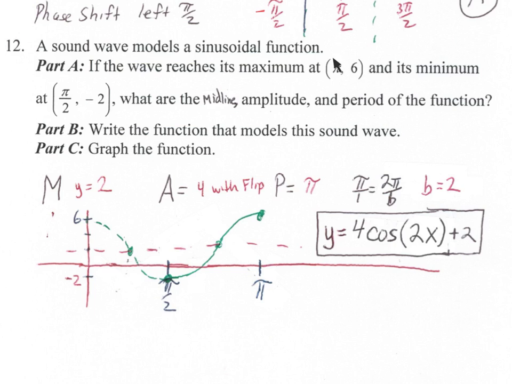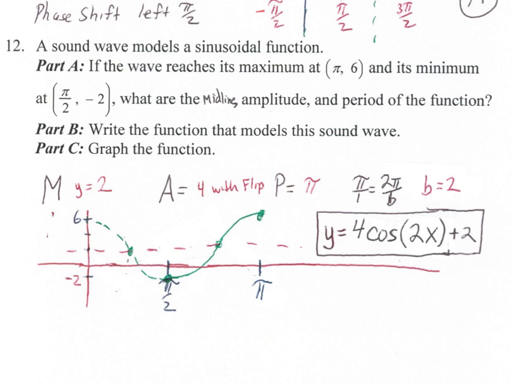Let's plot those 2. So if I plot them, I got pi over 2 is negative 2, and pi equals 6. So at pi, we're at 6. So that's my max and my min. So if I sketch that in between, I know there's a curve like this between them. And I always know from a max to a min, halfway between is going to hit the midline. That's just a given.